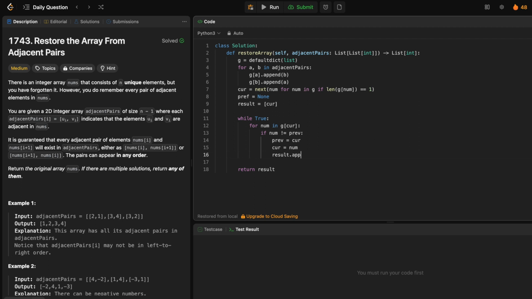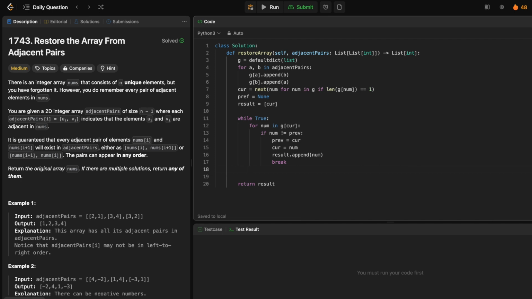Append num to the result variable. And also we need to break the loop because it needs to finish our external loop.